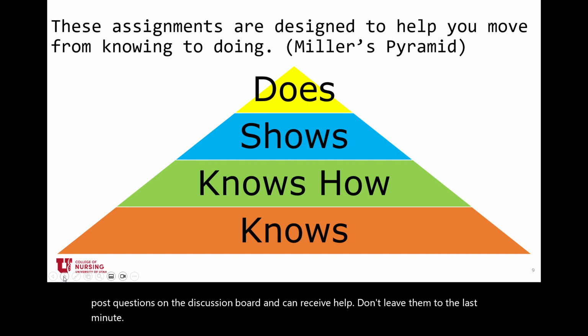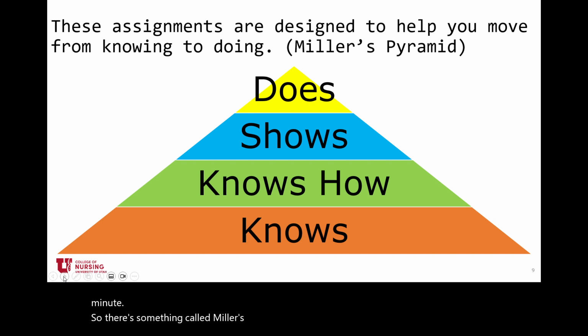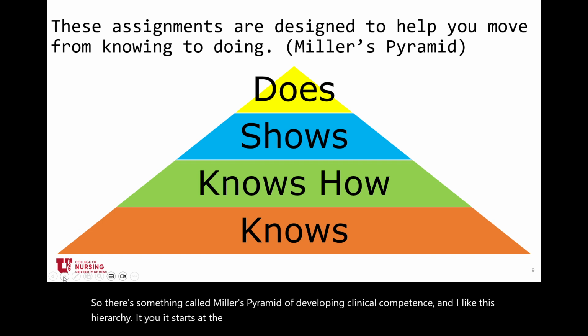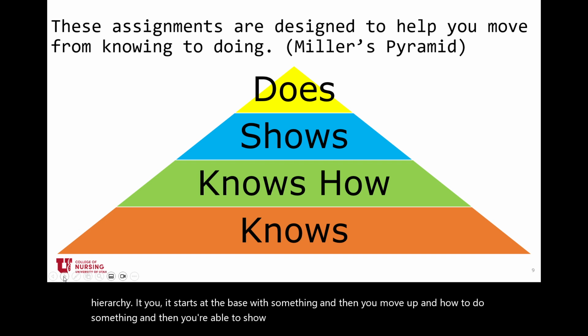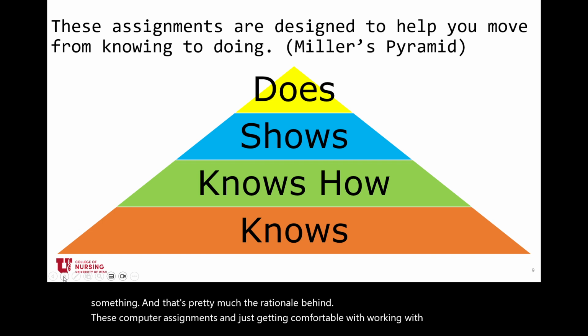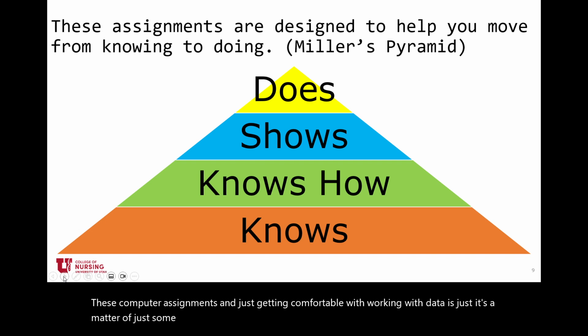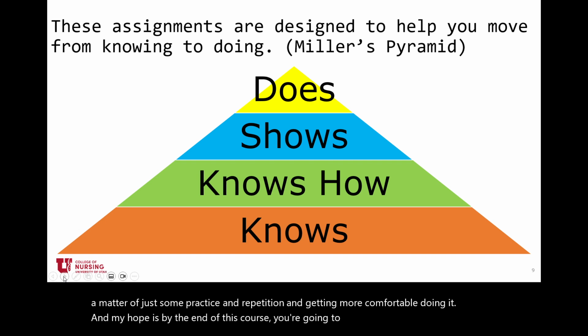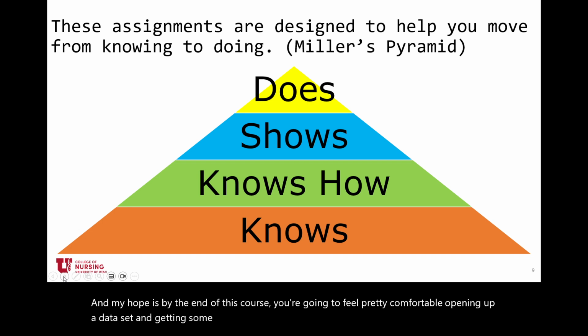There's something called Miller's Pyramid of developing clinical competence, and I like this hierarchy. It starts at the base with knowing something, and then you move up and you know how to do something, and then you're able to show something, and then you're able to do something. And that's pretty much the rationale behind these computer assignments. Getting comfortable with working with data is a matter of practice and repetition. My hope is by the end of this course, you're going to feel pretty comfortable opening up a data set and getting some information out that you want to get.